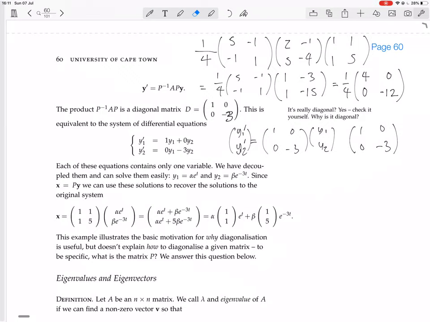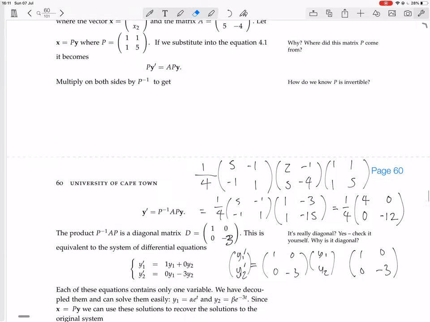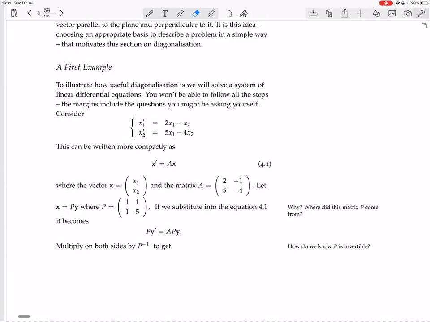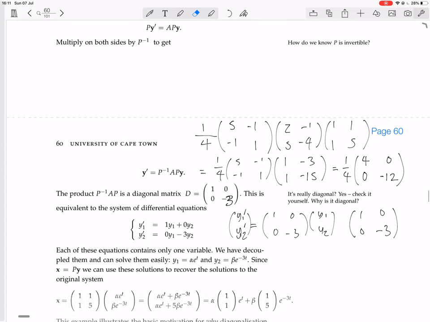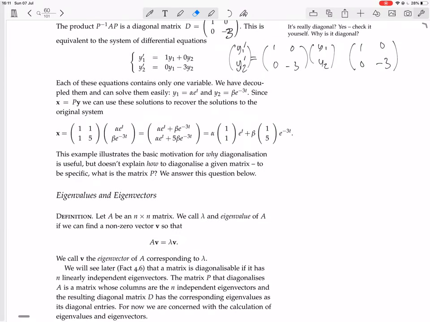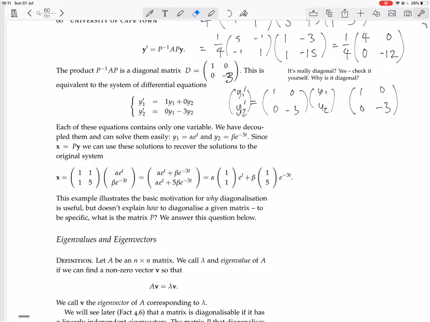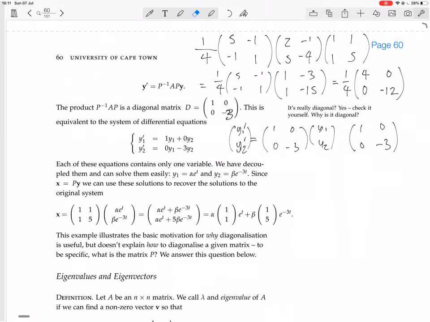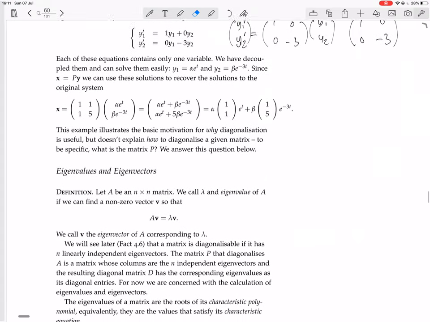And now, if you can rearrange this to bring out the alpha and the e^t from each thing, you have 1, 1 and 1, 5. And that's interesting. It's interesting you get this. Because 1, 1 and 1, 5, originally here we had the P was 1, 1, 1, 5. And this is actually a thing that will always happen. You'll actually be able to, if you want, to skip lots of these steps. And just once you've found the P matrix, in fact, you'll later see where the columns come from. Once you've found these columns, you'll actually be able to just write down the solution like this. You'll be able to figure out that this is e to the t and that's e to the minus 3t. So you'll be able to skip lots of this working out. It's similar to when you're doing variation of parameters. You can skip lots of the theory, basically, and just go straight to writing down the solution.